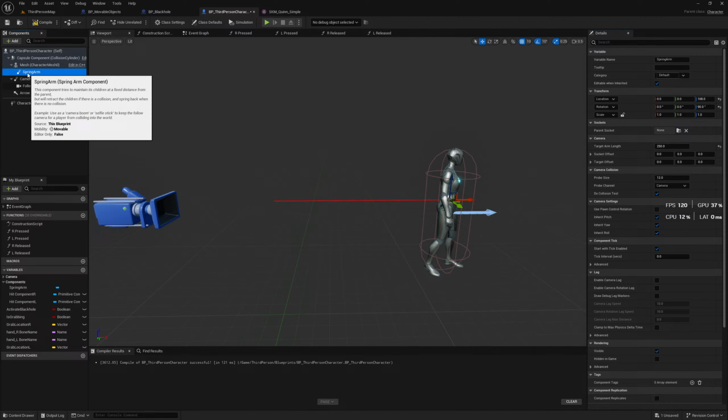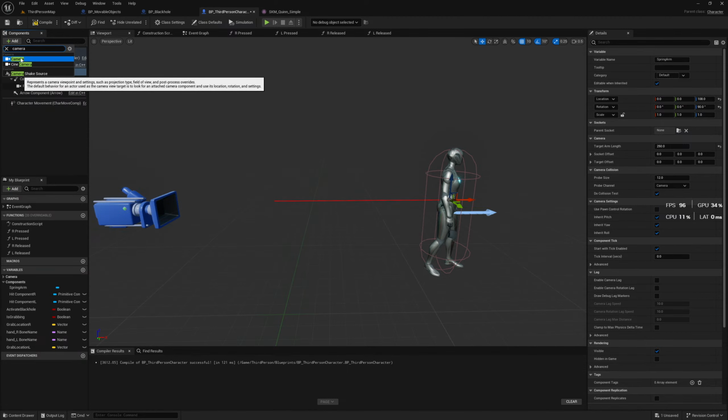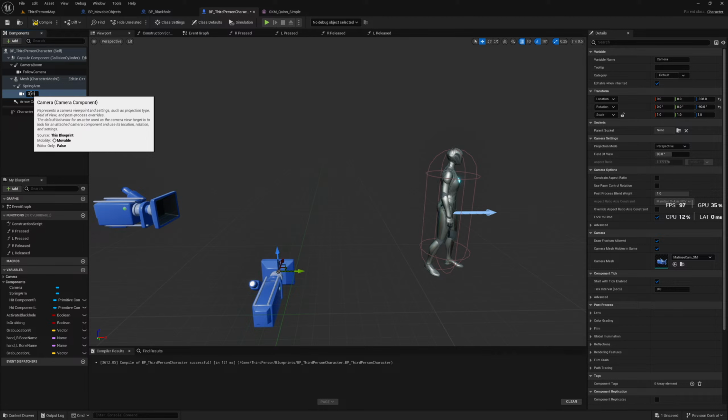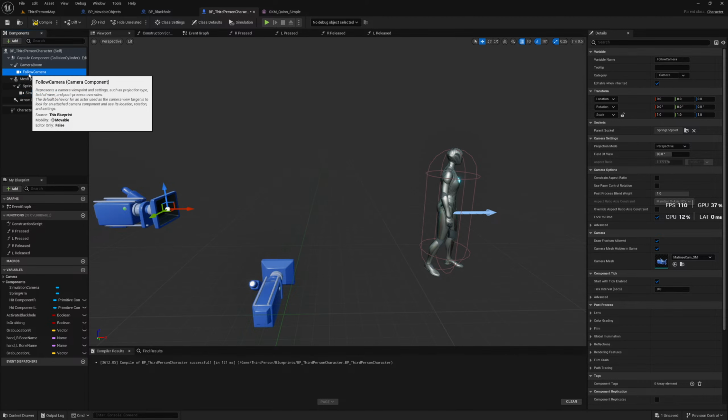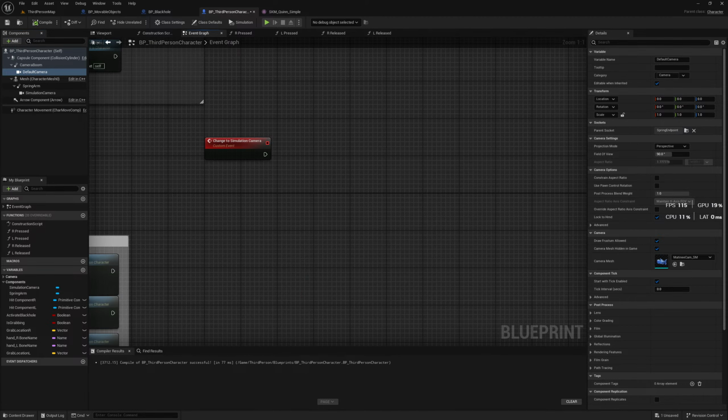And holding this spring arm, we're gonna add a camera component and name this simulation camera, and instead of follow camera, name the other one default camera. Alright, hit compile and let's go to our event graph.